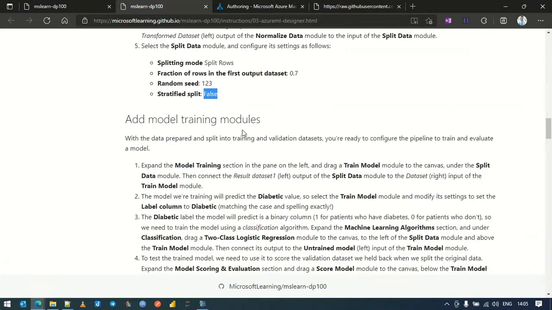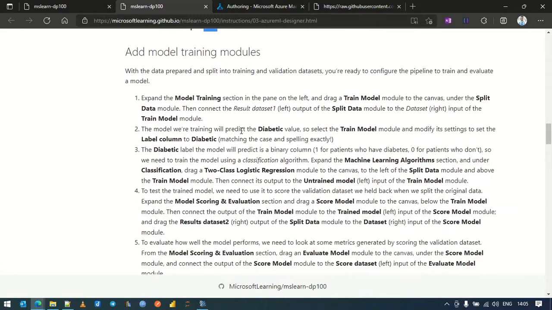Add model training modules. Okay. So now we have to add our training models. For this kind of dataset, we are trying to predict whether a patient is diabetic or not diabetic, either 0 or 1, right? So that is a kind of classification problem, right?